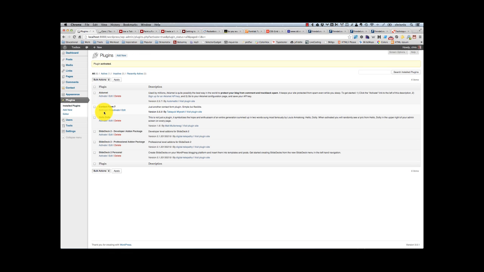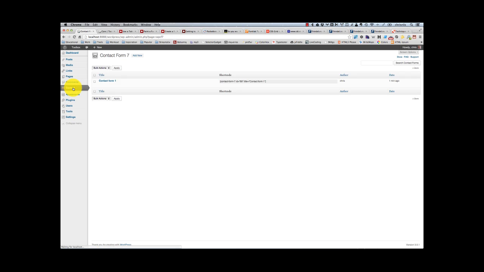Okay, so most of the time when you install a plugin, you will be able to edit it in the settings section. But some plugins can be edited other places, like the contact form has its own tab. So let's click on it, and here you can see that I can add contact forms with this thing.